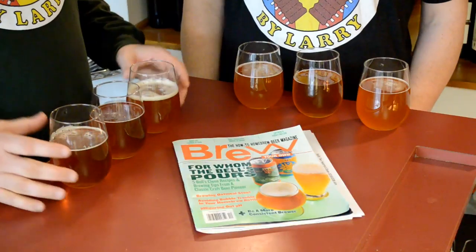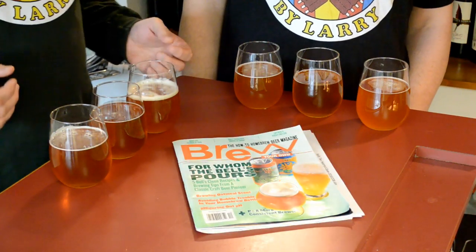And we're back. My wife went ahead and took care of this for us. Chad and I left the room, and she poured it up real nice for us. At this point, we are free to choose any one of the beers from your selection and start evaluating, and we have to pick out the odd one. So let's start doing that. I think I'll work from left to right. I'll work from right to left.